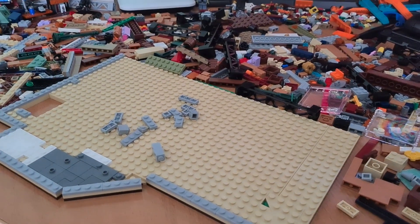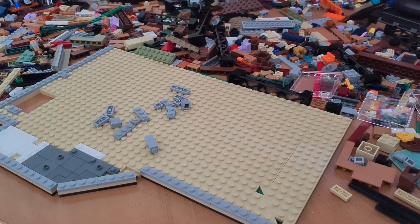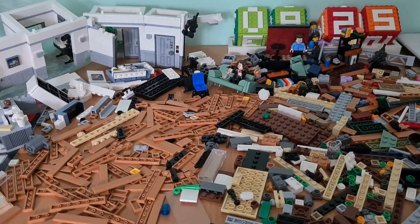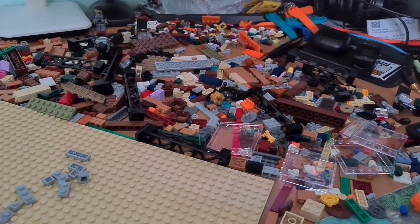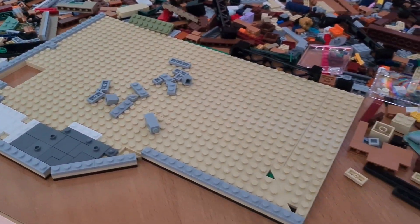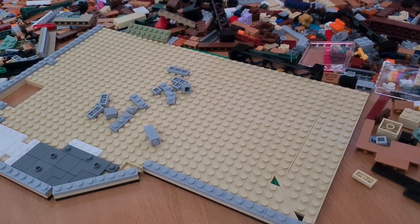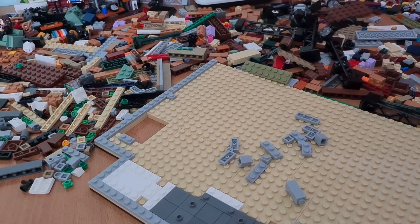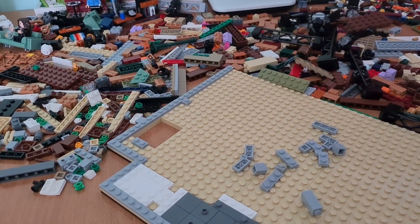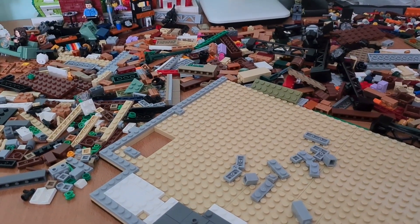Hello, it's Armabricks, and as you can see the journey continues — the journey with the Seinfeld complex, or the Friends apartments. What I'm building now is this side field floor. A lot of parts are here from leftovers and ones that I've purchased. The base is ready now and I've started building the floor, so I'm really excited to add this because I think it will bring this modular building to a much higher level in terms of looks and the feeling in the city.